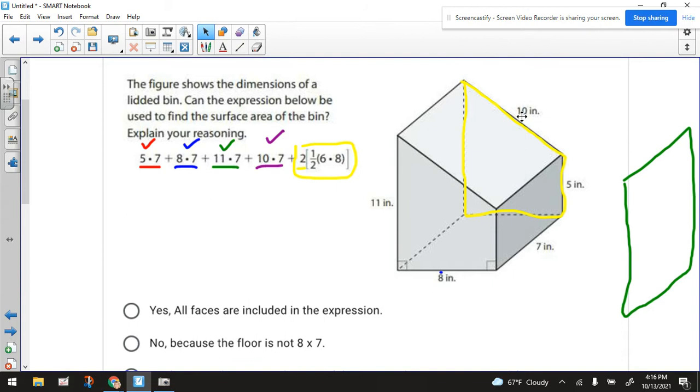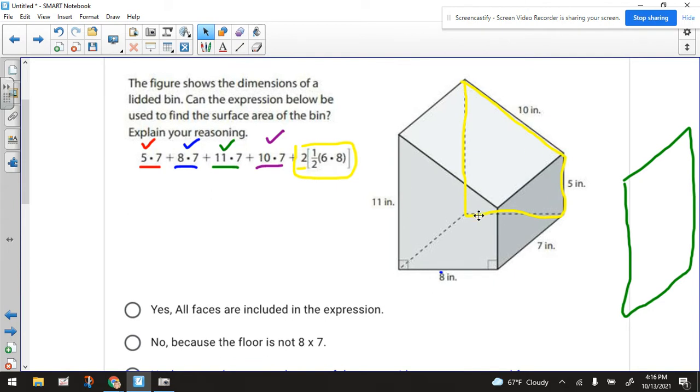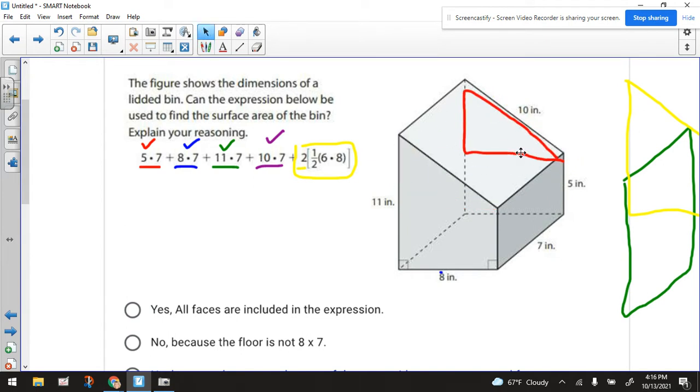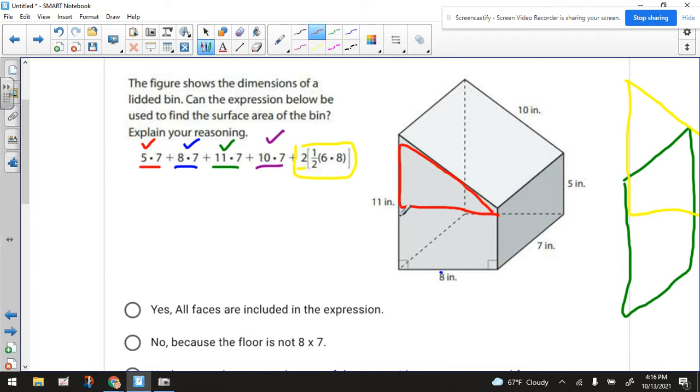Let me move this out of the way. Now, half of 6 times 8, that kind of looks a little bit like a triangle, doesn't it? The half times 6 times 8. So if we decompose this thing into this triangle, I didn't really draw that very well. So we have this triangle here, and then we have another one back here. Would the dimensions of that thing be what they're saying here? So in other words, if this is 8 here, then this piece is 8. So that would be the base of the triangle.